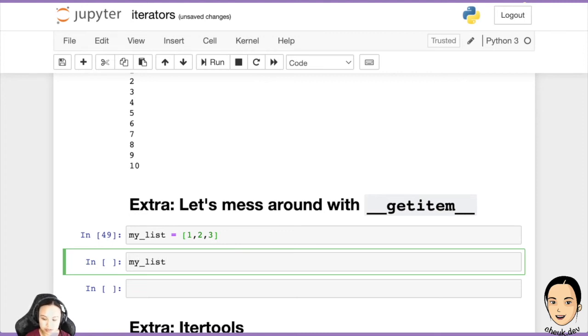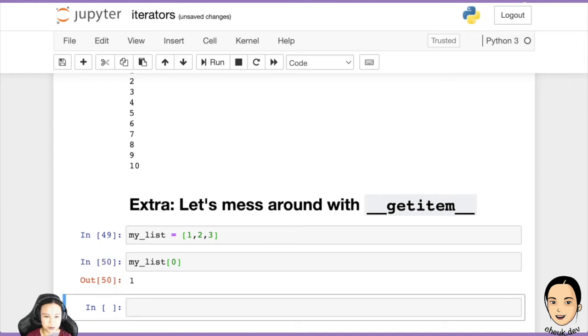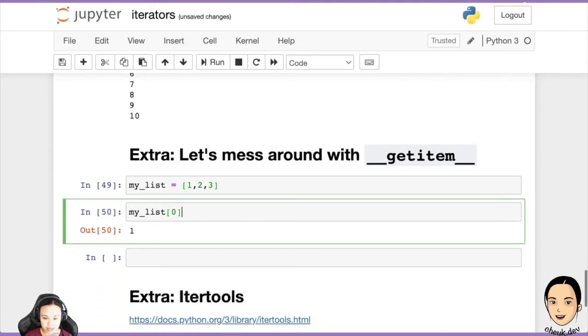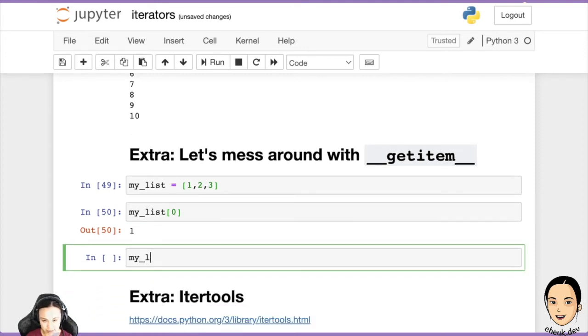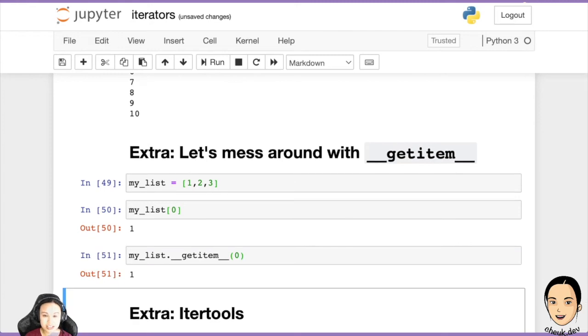Everybody knows that. I hope you know it now, since we have been through our Python journey. You should know that a square bracket will give you an element of the list. So this is the first element of my list. But instead of that, you can call getitem, and it will be the same.